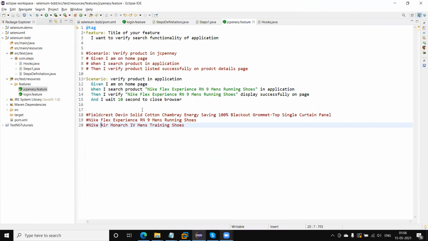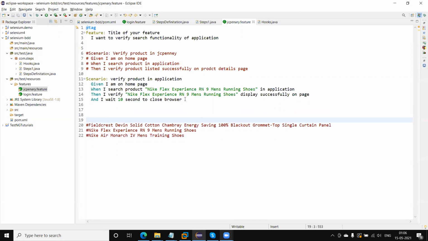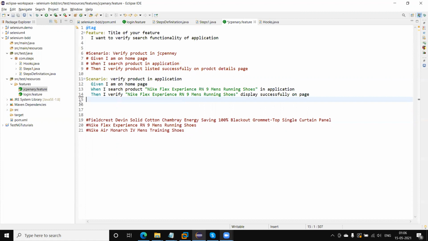Okay, now I am going to discuss what the scenario outline is. As of now you can see this test is running only one product. But sometimes we also require a data driven approach, where we need to verify multiple products. We need to run one scenario with multiple sets of data. In that case we need to pass the data from a scenario file. If you know the TestNG data provider concept, where we can run one test for multiple sets of data, similarly here the scenario outline helps to run the scenario with multiple sets of data.